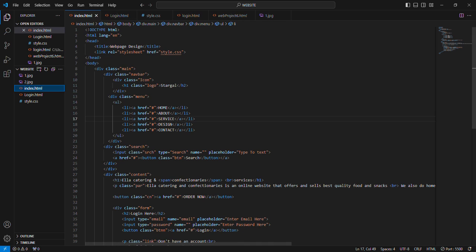So firstly, when you want to write HTML code, you use a doctype HTML, you use an HTML language tag, you call in a header, you call in your title in the head part. The head entails your title and your link. The body contains everything you're going to see in your code.